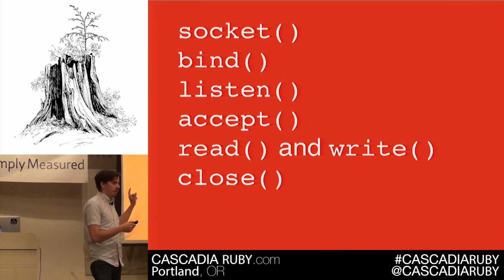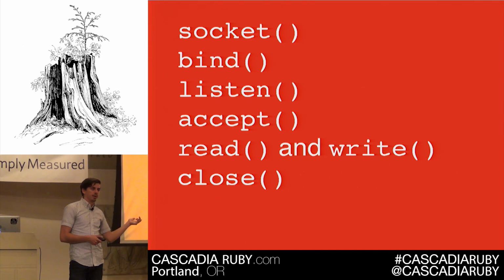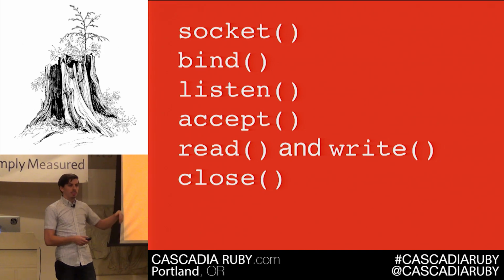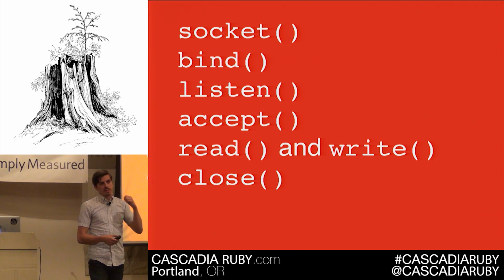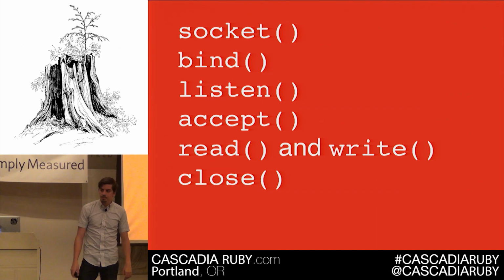And the last three, this might look familiar. So what do we have at this point? We have a file descriptor that we can use to refer to that client that we're talking to. So we have read, write, and close. We can read from the client, we can send stuff from the server, write to it, and we can close it, which ends the TCP connection.